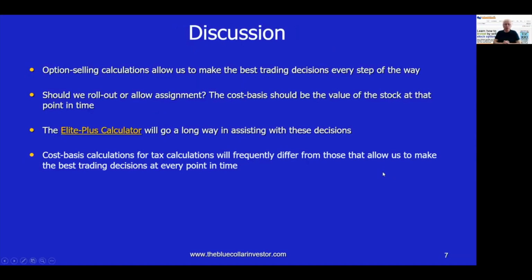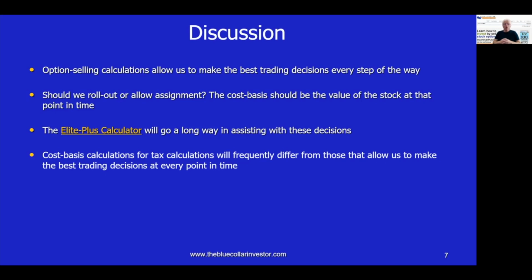Let's just summarize this now. Option selling calculations allow us to make the best trading decisions every step of the way. We don't want to cloud what our shares are worth when we're executing and managing our trades. At the very end, after everything is closed, we can then take a step back and look at the totality of all the initial trades and management aspects of the trades. And then we use our original cost basis.